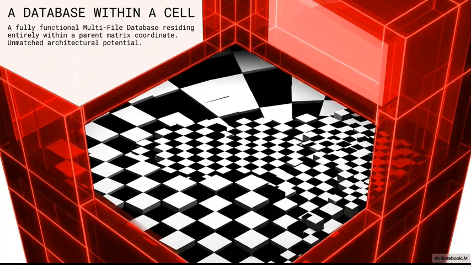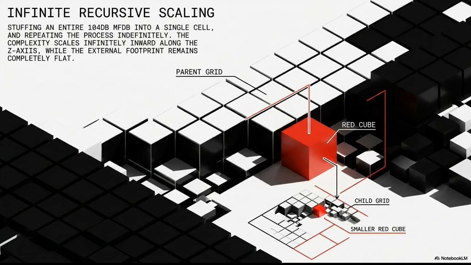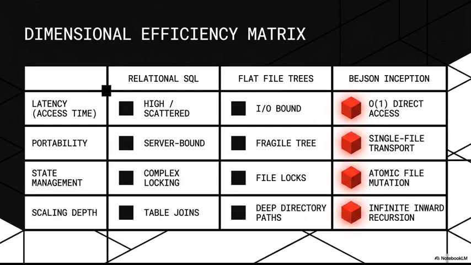Exactly. So if the game logic needs the attack bonus, it first has to scan the fields array just to locate the string attack bonus, determine its index position, say position 5, and then query the values array at index 5. Which means the engine is performing an O(n) linear scan just to figure out where the data lives before it even retrieves the data itself. And if this happens once during a web page load, it's irrelevant.